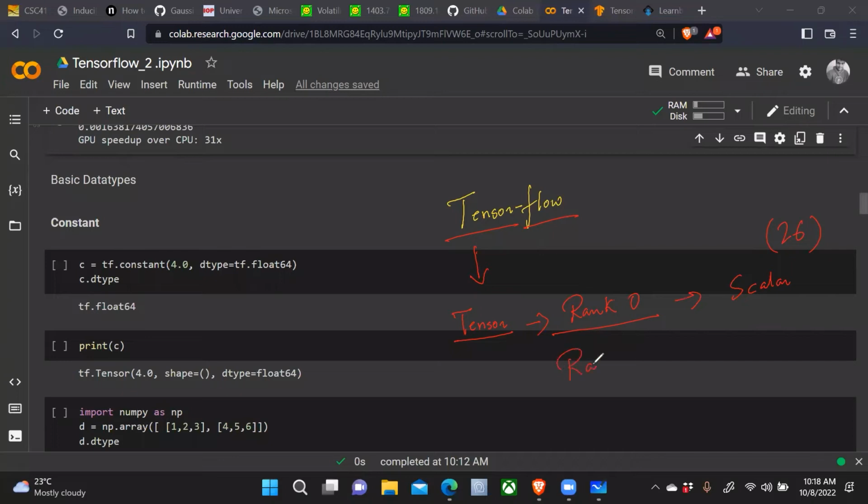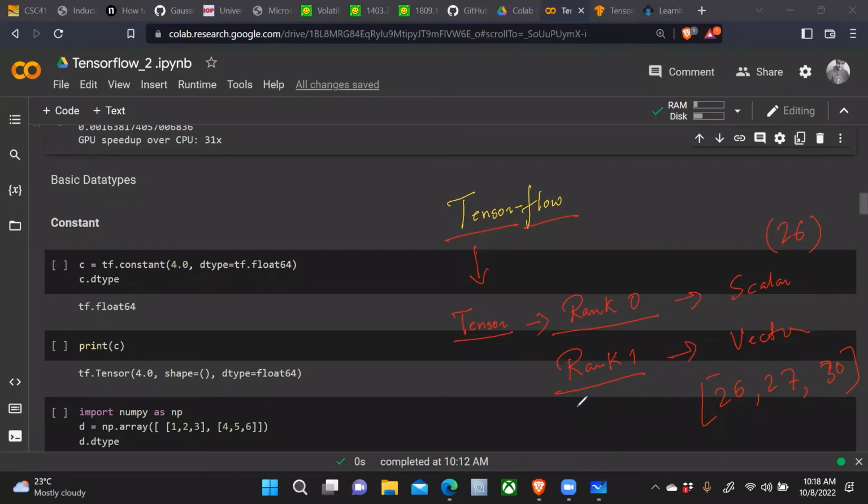Rank 1 is inherently a vector. And let's say if I had to write it like this, 26, 27, comma, and then 30. Then I'm dealing with a vector.